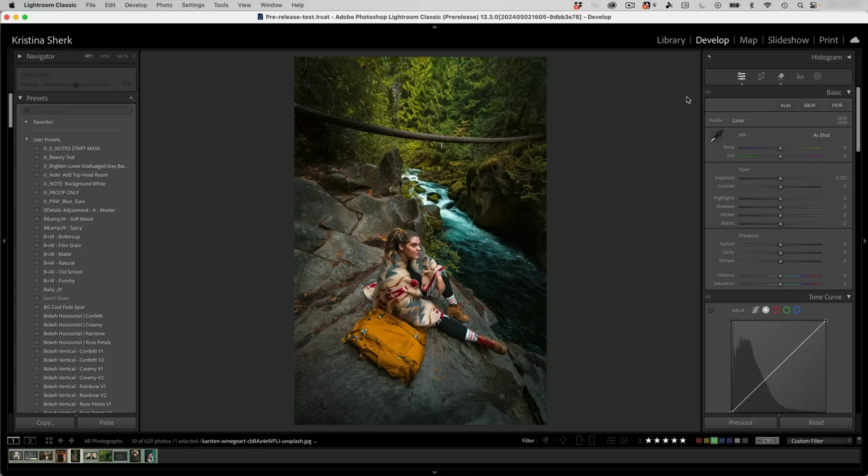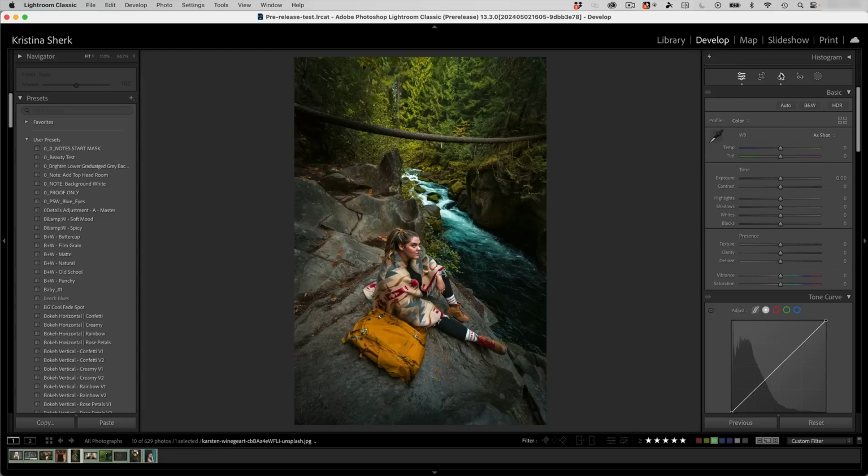All right, so here's our first image. Now I'm recording this on the pre-release, but you're gonna go to your help menu inside Lightroom Classic. You're gonna go to updates, you're gonna check for updates and make sure you download the newest thing. Give it 24 hours, guys. They roll this out little by little around the globe. So you might just not have the update just yet, but give it 24 hours.